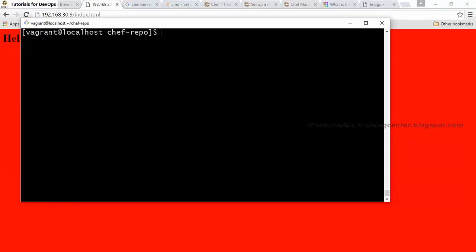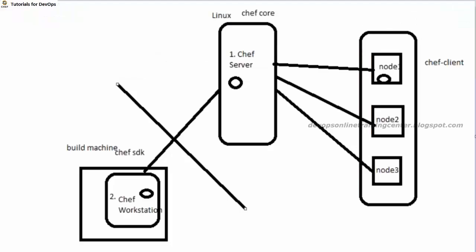Okay, and the same cookbook now I wanted to apply on the node. Now this is the time, let's move from workstation to the nodes, because just by running on my own machine I don't get anything, right? So I wanted to proceed, move ahead with deploying it to the node. If you want to deploy the cookbook to the node, you have to make use of the chef server, otherwise you cannot proceed further. So how to do that? So let's see that.